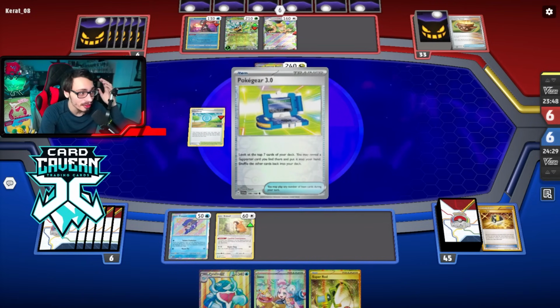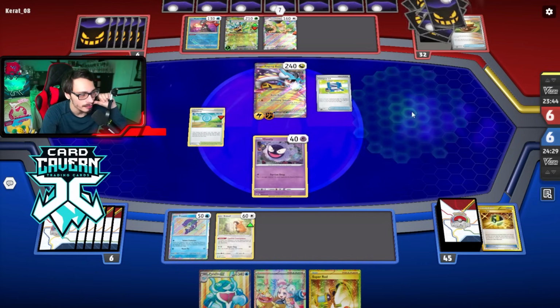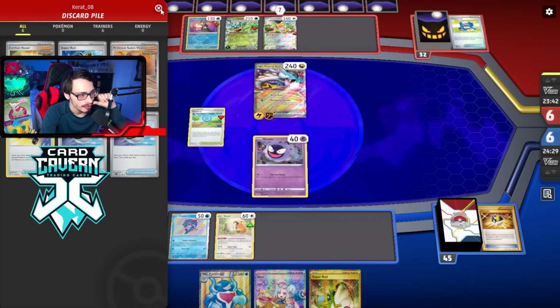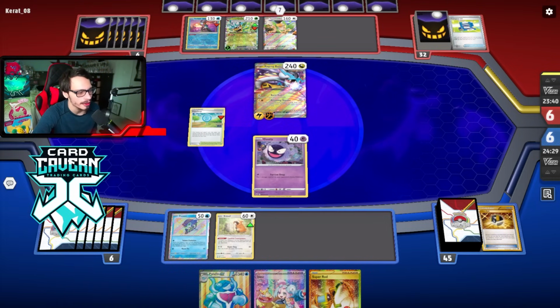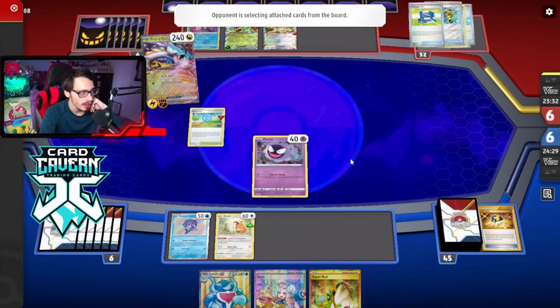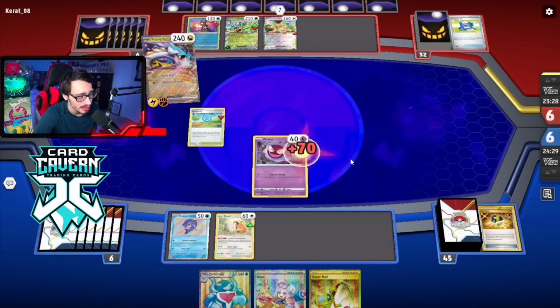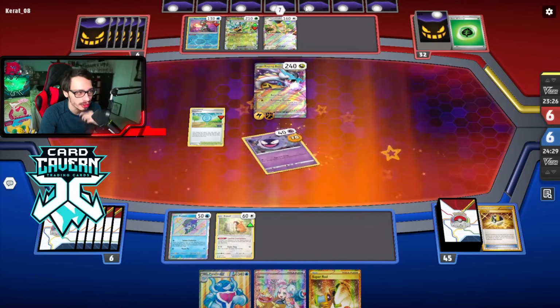I really regret going first. If I knew I was against Raging Bolt, I would have gone second. And we actually would have been able to play the game, and probably have set up a lot better. It's the problem with Raging Bolt, man. You just don't know if you're playing against it. They're not even going to bother doing Squawkabilly. So we could actually get a decent Iono here then, I guess. Maybe. I guess it doesn't really matter too much.